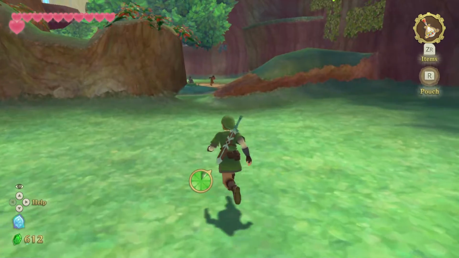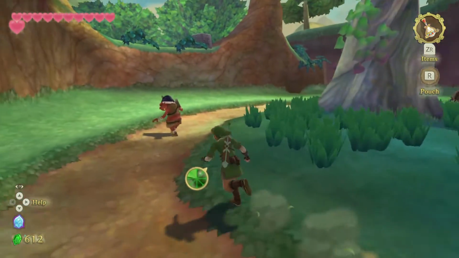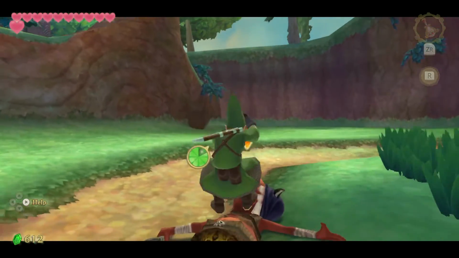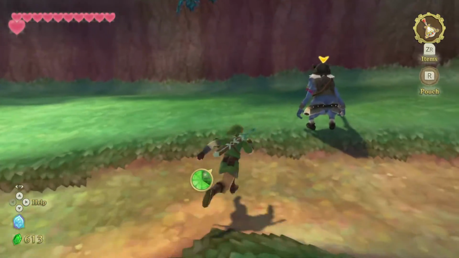Okay, so none of these bokoblins drop any monster claw. So we're still looking for the monster claw. Let's just keep on attacking these bokoblins in case they drop some. Come on, they gotta drop more materials on the ground.